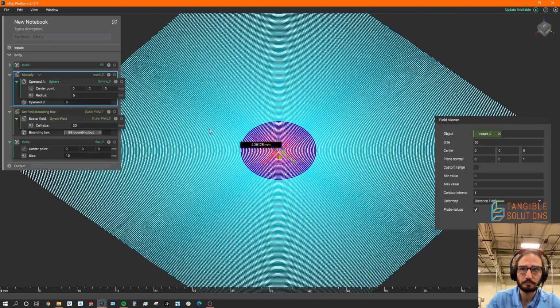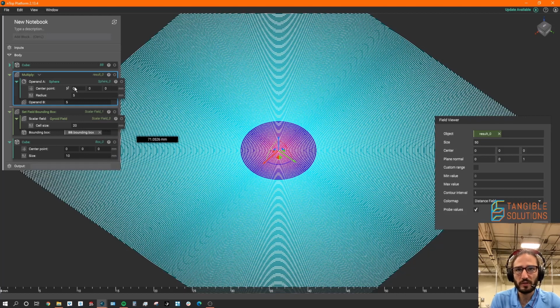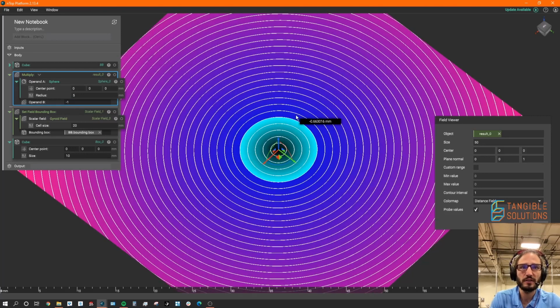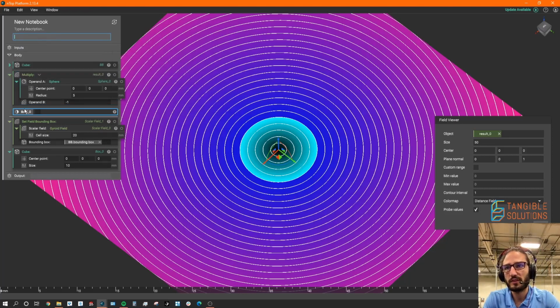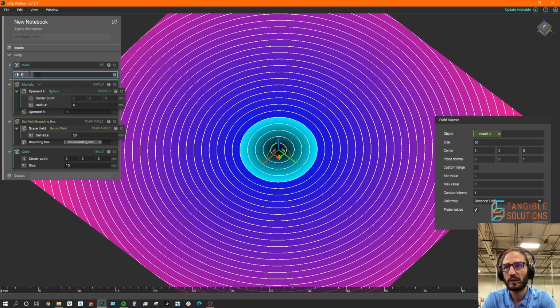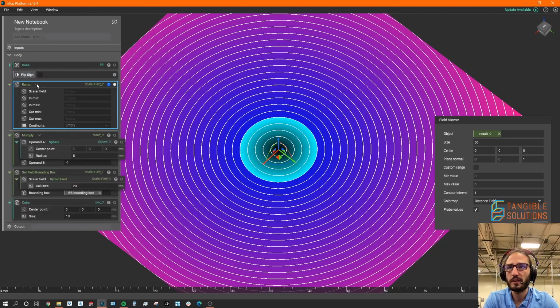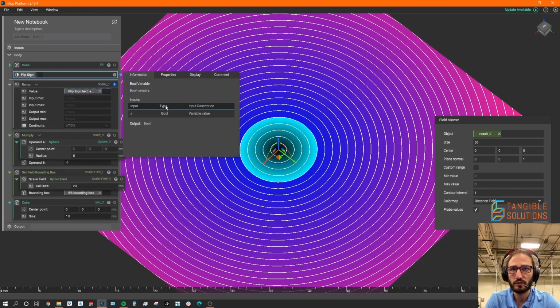over my entire design. So one thing that we also can do that is interesting, here's a couple of different things, is if I go by -1, I flip the values, right? So I can control my gradient that way. I'll just show you kind of a cool trick. One of the things I like to do sometimes is add in some Boolean logic. It's probably not the right term. I'll flip sign. And then we'll throw a ramp in here, and we're going to make this ramp scalar values instead of fields. And we're going to grab our Boolean variable, we're going to tell it text, and we're going to say length. So what this outputs is a true or false.